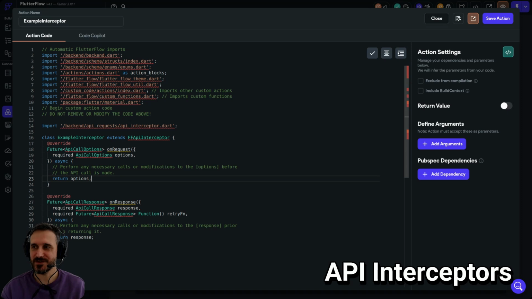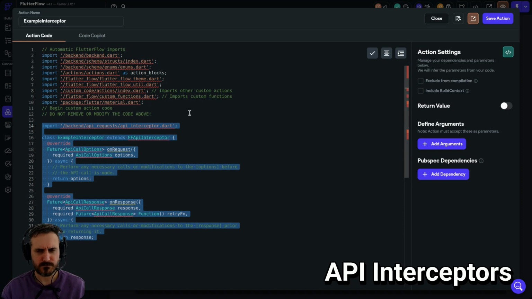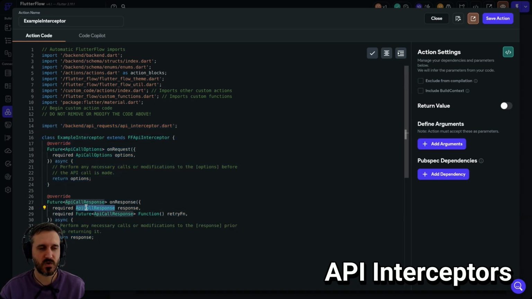It's funny, from the search bar you can copy this and go to ChatGPT and ask it to do whatever you want. It will still fail, to be honest. It will not give you the right answer because it doesn't know what the API call response is, what this class is containing, what methods and properties you have, and so on. But I tested it, and it will give you like 90% of the code. It will be working code, but you still have to manage the rest of it.